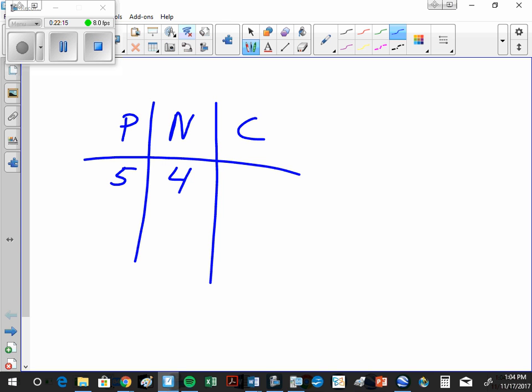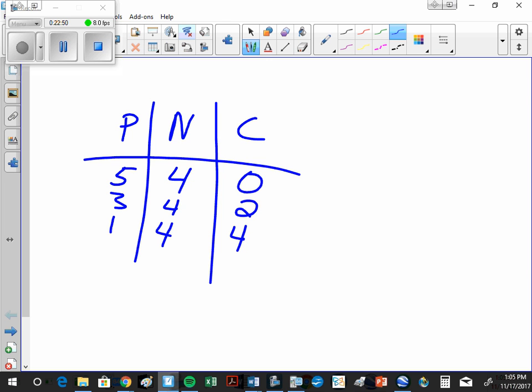5 and 4? How big is this polynomial? This is an x to the 9th. Okay, so what's another possibility? 3, 4, 2, and I would keep them in order. I would do all of the 4s first in the negative column. So 5, 4, 0, 3, 4, 2, 1, 4, 4. Does everybody understand that?